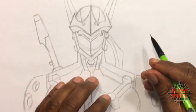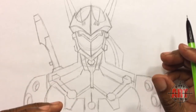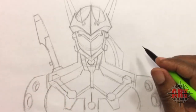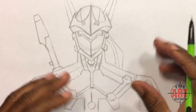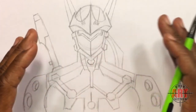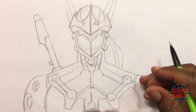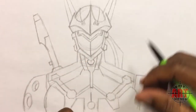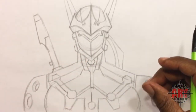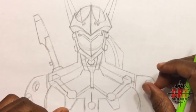Now, if you've drawn up to this point, you've just completely drawn Genji. And I'm gonna erase, clean it up, and then make the line sharper, and that'll complete the drawing. If you need to, feel free to pause it at the end and take a look at it once it's done.